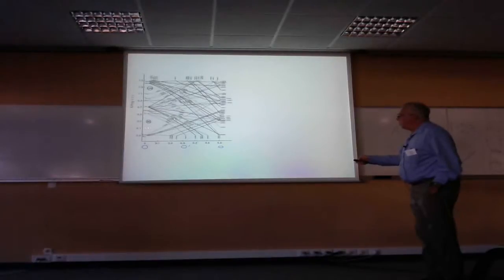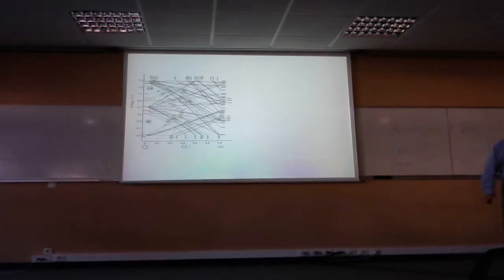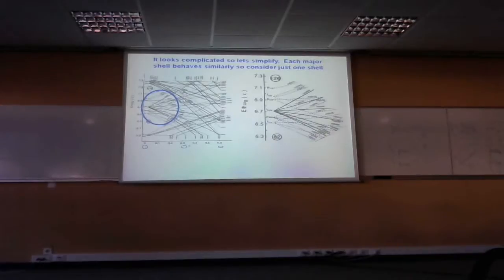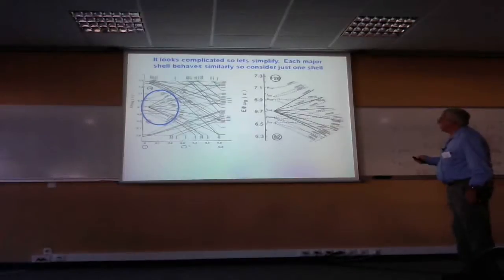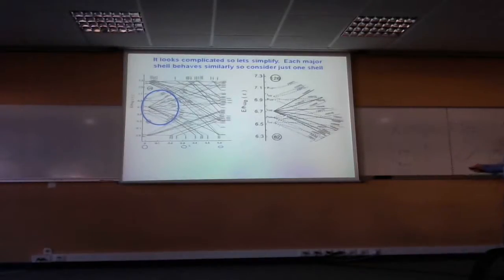So all we have to do really is understand this group of levels. And if we can understand that group of levels, then we're in pretty good shape. So what I'm going to try to do is explain that, and I just isolate it here. So this is just a blow up of this section here. So this is what we need to understand. We need to understand why these split, and if you look carefully, you'll notice some of them curve. And we need to understand why they curve.